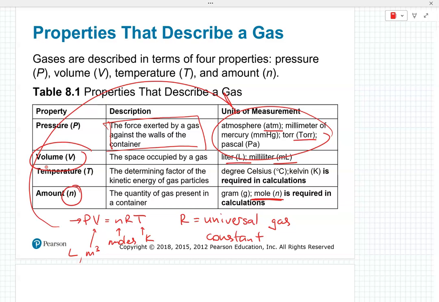If you have more molecules, how would it change the frequency at which they hit the container? Do you understand my question? If you put more gas in the container, will the molecules hit the walls more or less? Dude, more. Have you ever been in a mosh pit? The more people in the mosh pit, the scarier it is. Okay, you're going to get hit much more often. So the point is, more molecules, more frequent collisions, greater pressure.